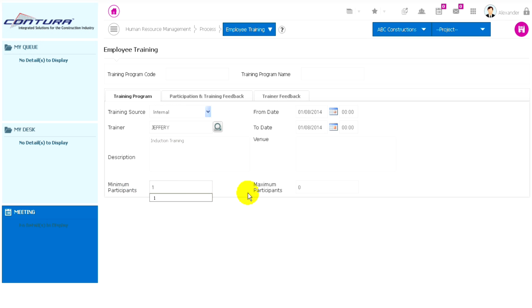Enter the minimum and maximum participants for the training program. Enter the venue. And select from and to dates for the training.